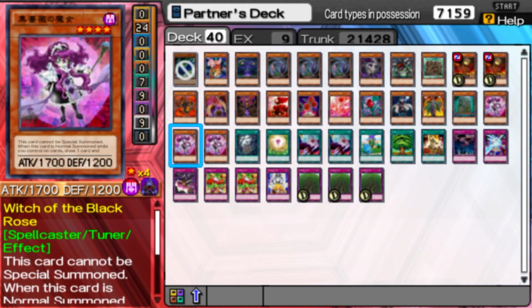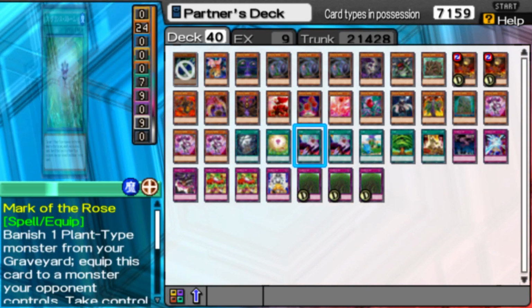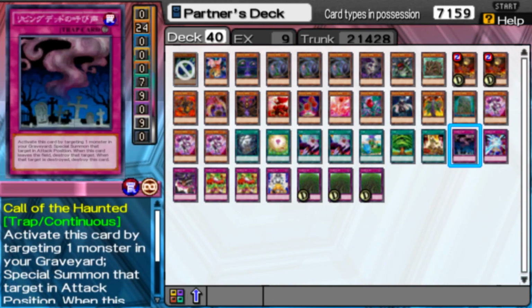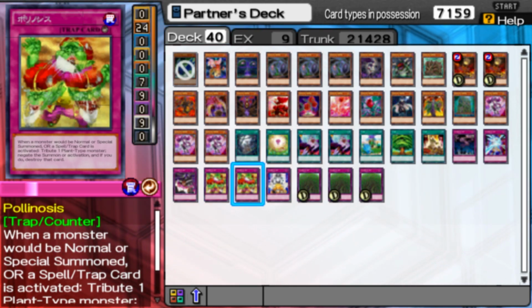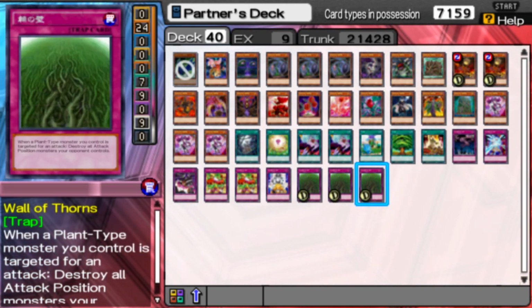But we have 3 copies of Witch of the Black Rose. Now for the spell card, we have Black Garden, Fragrant Storm, Mark of the Rose, 2 copies. Miracle Fertilizer, The World Tree, Wonder Clover, and then the trap card, Call of the Haunted, Half Counter, Overdoom Line, Polynosis, two copies of that, and Organ Tuning, and then 3 copies of Wall of Thorns.